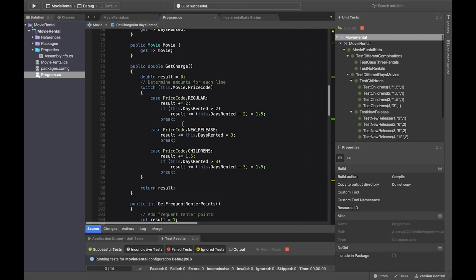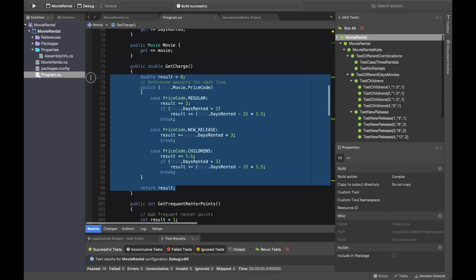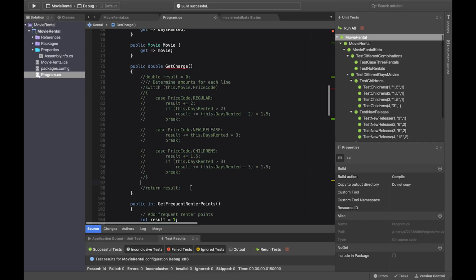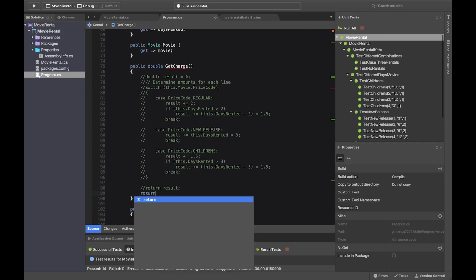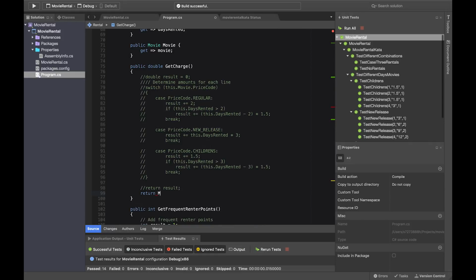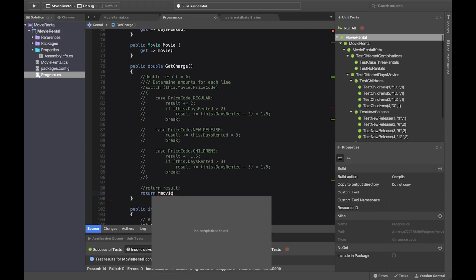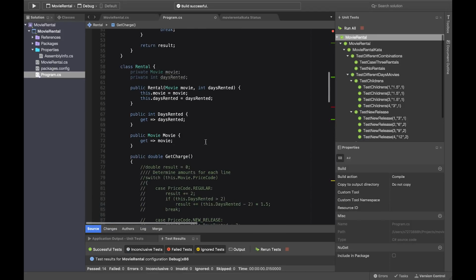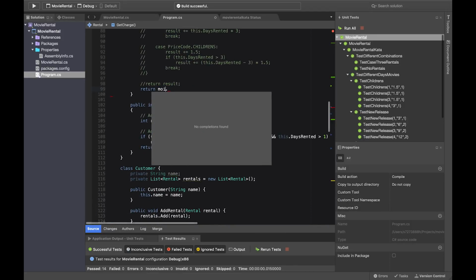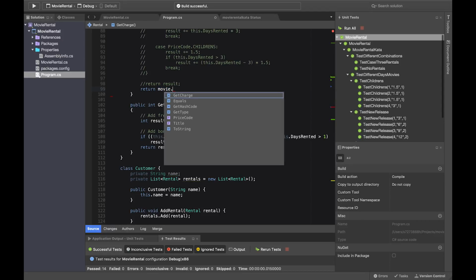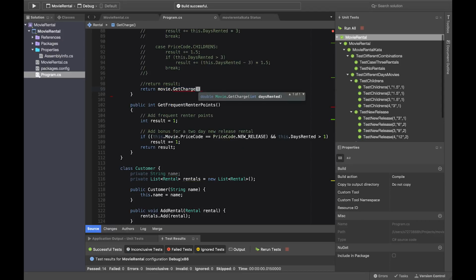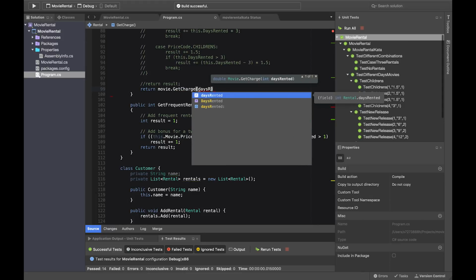Let's just make sure it builds properly. Instead of calling this get charge, I'm going to just comment this out. And I'm just going to call return movie dot get charge days rented.